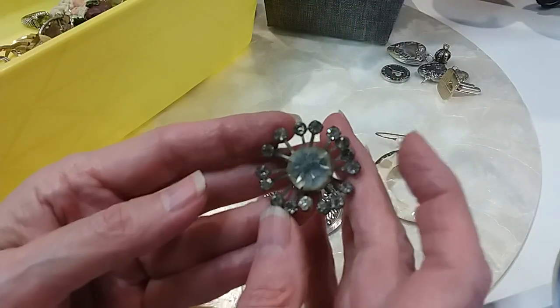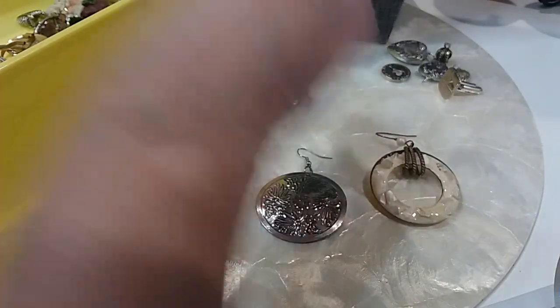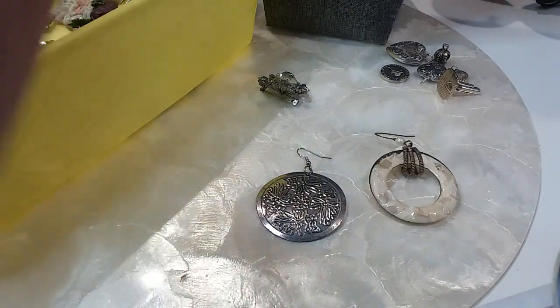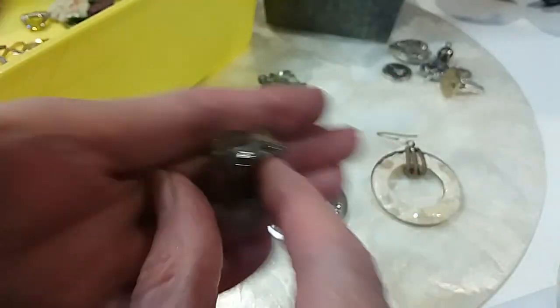Here's one, it's vintage. And let's see if we have any more vintage. We have this. There's the back. It says Taiwan.